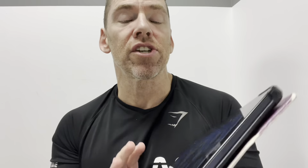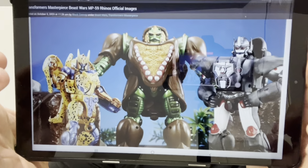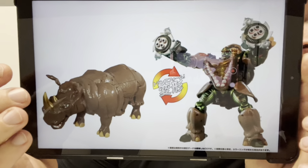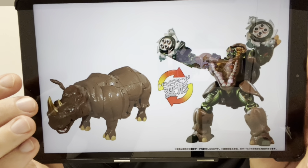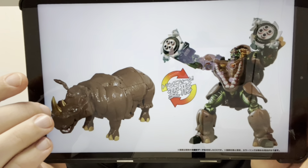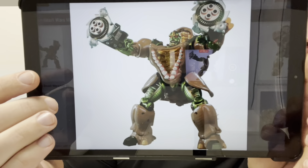We're going to kick things off with some amazing news and confirmation of all of the leaks we've had from Takara over the last 7 or 8 days. We've got some official images and product names, which is fantastic. So we're going to start off with Masterpiece Beast Wars MP59 Rhinox images. These are all official Takara images from TFW 2005 — these are actual products, definitely going into production. So no more rumors.